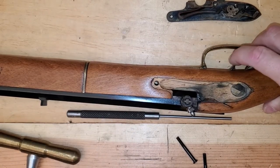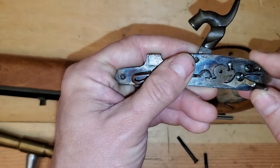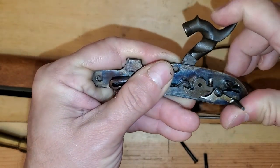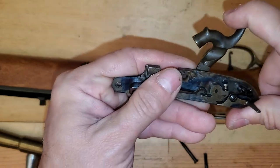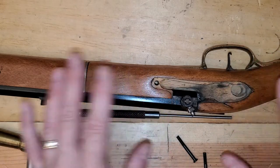You can see how your trigger works. Your trigger just rotates a bar, okay? And that bar hits right here, okay? And so this is your full cock notch. This is your half cock notch. And then that's uncocked, okay? So leave that back at half cock for all of our maintenance, okay? Now, that's the first step. So we got our lock off.